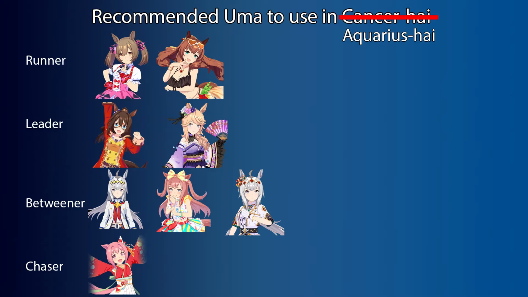On runner position, we have Falcon and Summer Maruzensky. Of course, it's these two. Summer Maruzensky is a little bit harder to make than Falcon, but they act similarly. They want to get the lead in the opening leg, maintain the lead on the middle leg, and then go into the last spurt with Seiun Sky inheritance. And that's how they win.